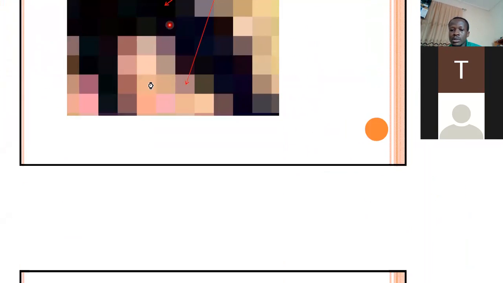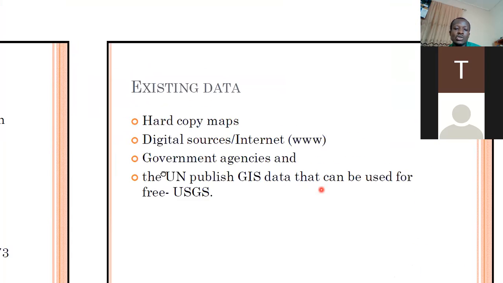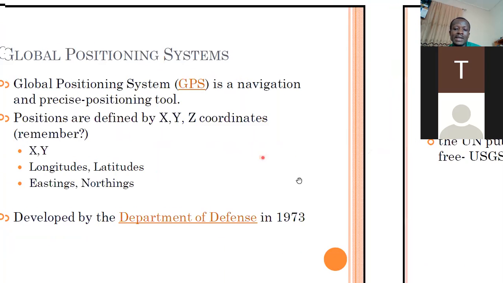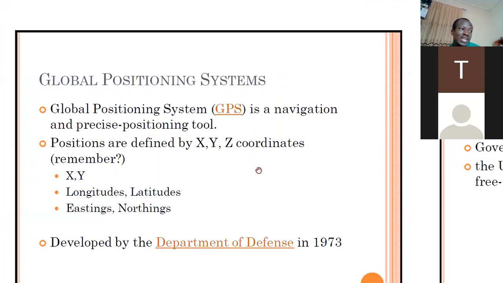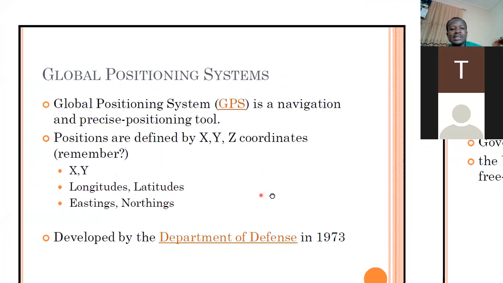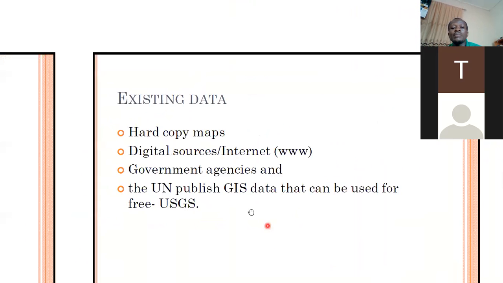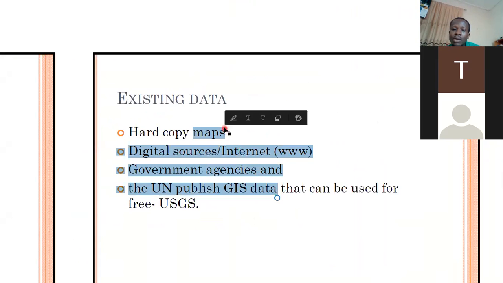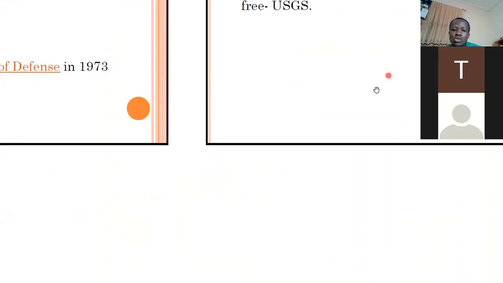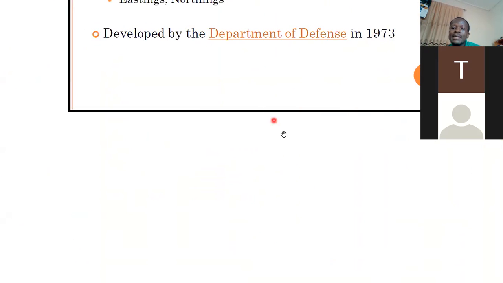I know you're following. So if you cannot collect it using surveying, photogrammetry, GPS, or remote sensing, you just go and what? You buy it. Are you okay? Buy the hard copy. Go online, download it. But then you need to know the file types. Just don't go and buy data. You need to get the metadata.